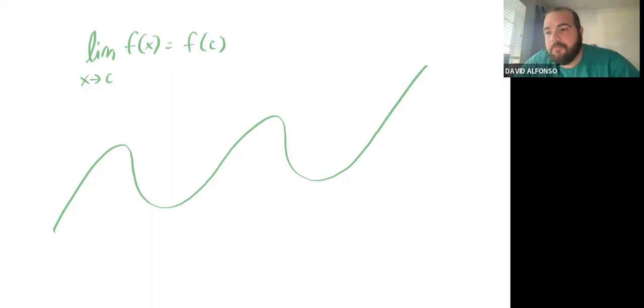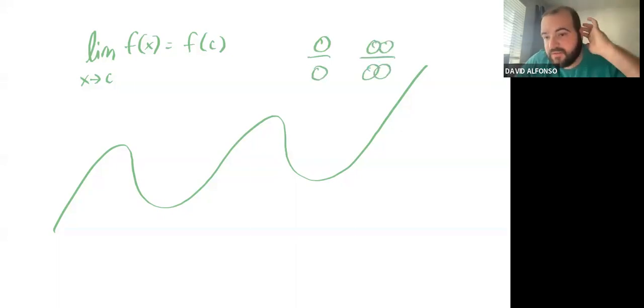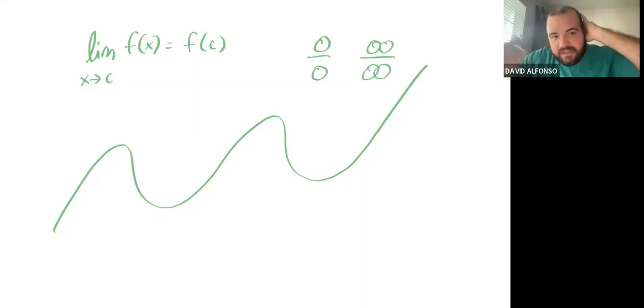Okay. Now you do have cases where you do direct substitution and you get 0 over 0 or infinity over infinity when you plug them in. Those are indeterminates. Now, we had learned that you could do algebraic manipulation to solve those, but you really don't have to do that anymore because since we learned derivatives, there's L'Hopital's rule. So I'm going to skip that for now because you really don't have to waste your time doing algebraic manipulation, okay, which is factoring and all that, and canceling out that common factor.